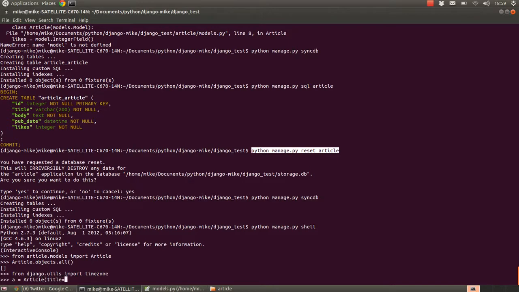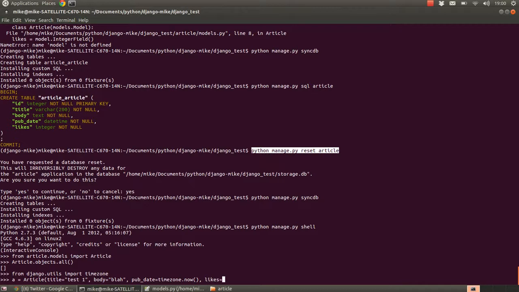Title, test1, body, blah, pub_date equals timezone.now. That'll give us the current timestamp for our time zone, and this is how we can then keep our system dates and times within the regions that we're actually running the servers.